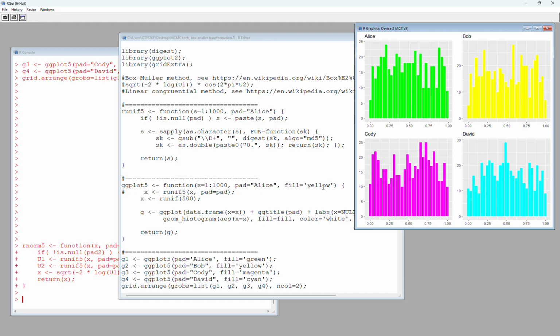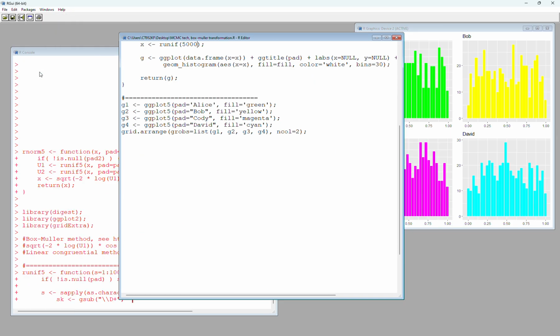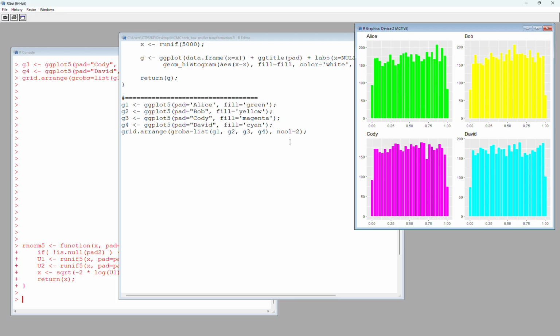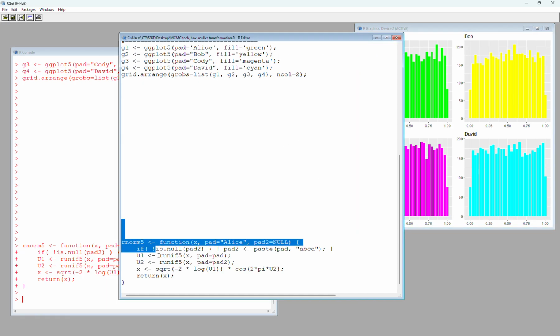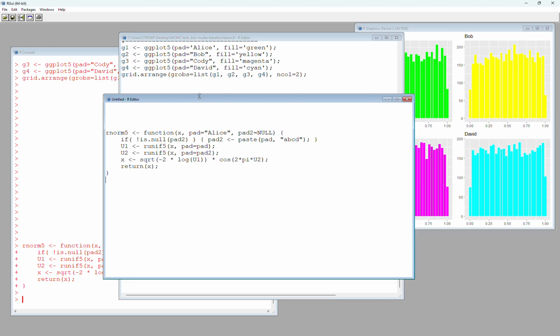Because I just gave you 500 samples, it doesn't look very uniform. There are only 30 bins here, and we have only 500 samples, so you don't have enough samples to divide into bins. If you want more samples, then you just use 5000, and you can run it. There you go, so you have more. Let me copy this into a new page, and later we can compare line for line.